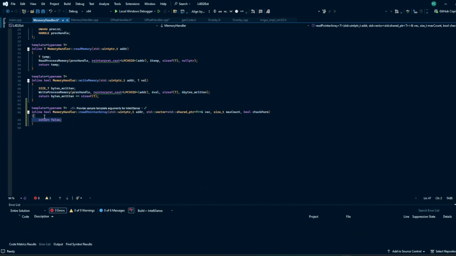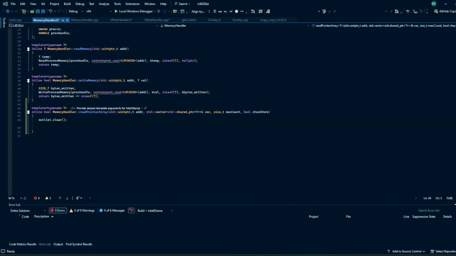So whenever we start reading from the list, we want to first clear the list. List dot clear. Now because this is a std vector of shared pointers, if the pointer isn't being referenced by anything else other than the vector, the pointer is automatically going to be deleted, so we don't have to worry about it. If it's being referenced by something else, it's going to be removed from the vector, but it's not going to delete the pointer, and it's going to let the other thing that's referencing it take ownership. So now this makes it really easy to handle the memory of our entities.